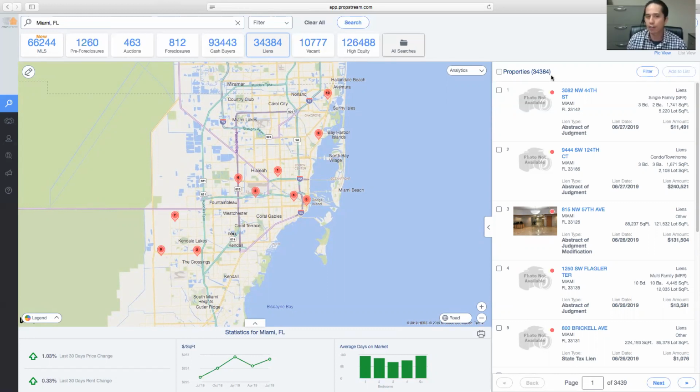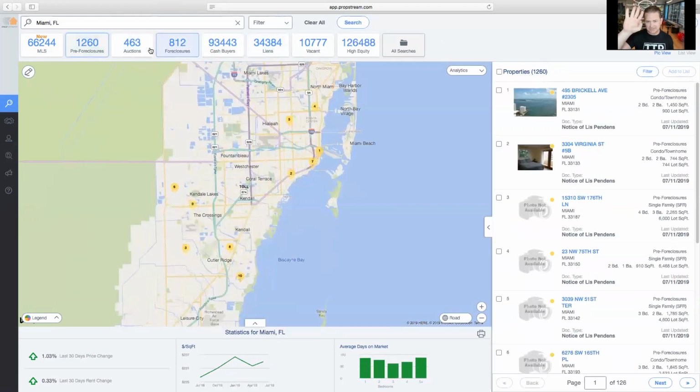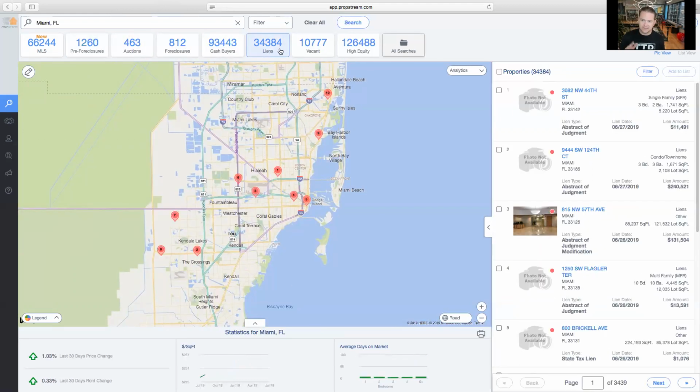Right now, we're just trying to find that smoke in the forest, and then hopefully we can start a conversation with these homeowners and get that contract signed way before it goes into a notice of default or notice of trustee sale. And just to pull it a little bit, I'm just looking at the top row here, and it's showing pre-foreclosures, auctions, foreclosures, cash buyers, liens, vacant, high. This was literally designed for real estate investors. This is designed for wholesaling. You know what I mean? Absolutely.